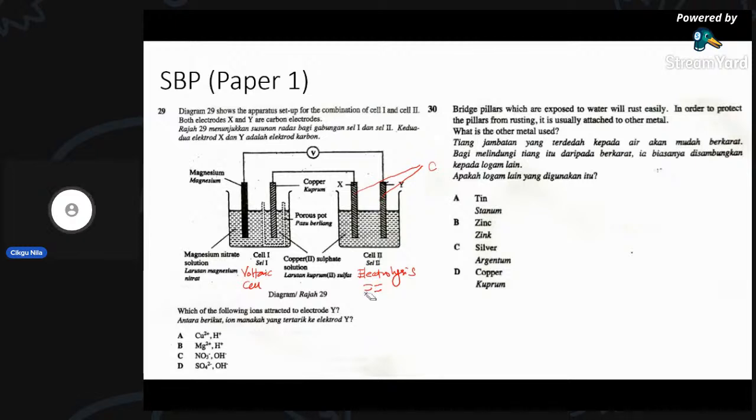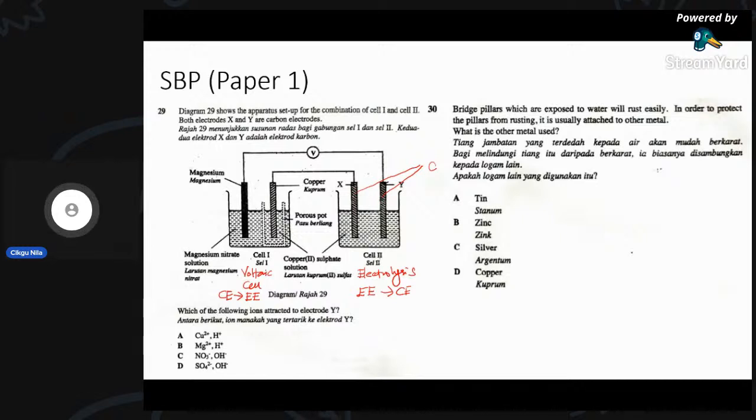Sorry, yeah, this one is the voltaic cell. This one is the one that will change. This one, chemical energy will become electrical energy. Over here, the electrical energy received from cell 1 will be changed to chemical energy. So you have to identify the positive terminal and also the negative terminal. So who is the battery for cell 2? Cell 1. So how do you determine the positive and the negative terminal?